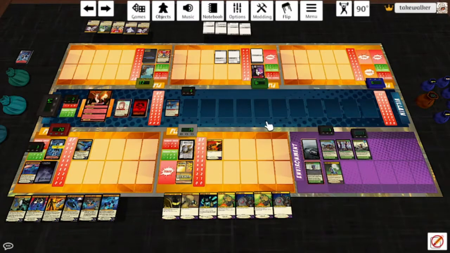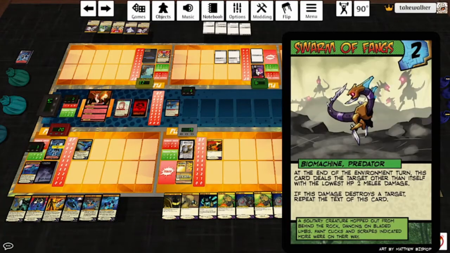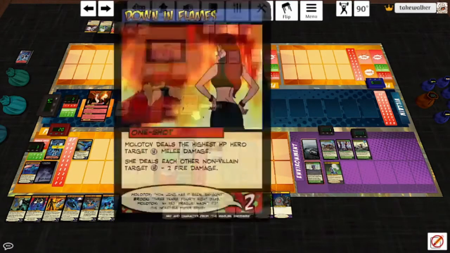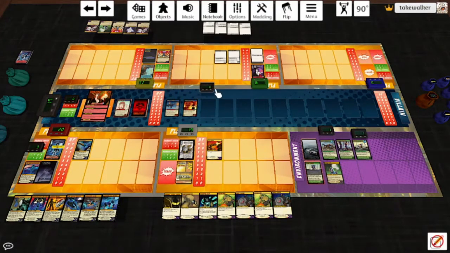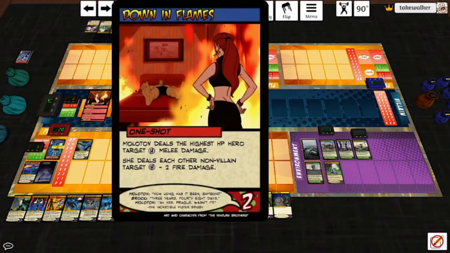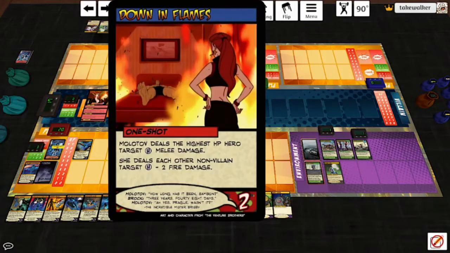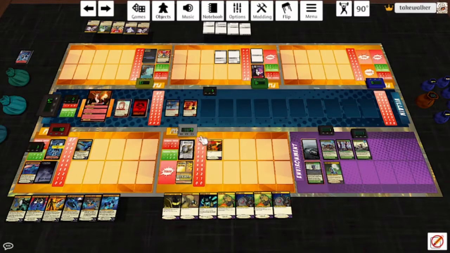Alright, so Molotov's going to go after the Fangs. Alright, the target other than itself with the lowest HP takes 2 melee damage. That's the Scavenger. Whew. Molotov plays Down in Flames. Here we go. Molotov deals the highest HP hero target H melee damage, and it's just H, that is Idealist. She deals each other non-villain target H minus 2 fire damage. Okay. So everybody take 2.